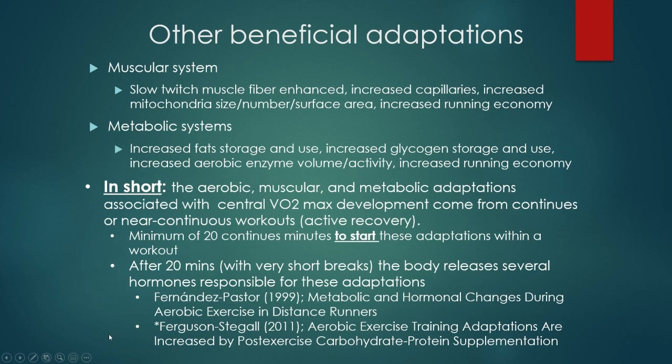If you want to take a closer look, please don't take my word for it. Look at the studies yourself. But basically, all these studies found that 20 minutes, for whatever reason, was sort of that magic number. And the idea being is your body needs to be convinced to make these changes. These changes are energy expensive. Energy is calories, and calories is survival. So I think the idea behind it is you have to really convince your body to do this, and I think 20 minutes just must be, for whatever reason, biologically.